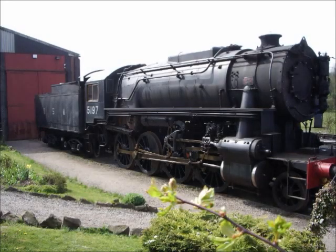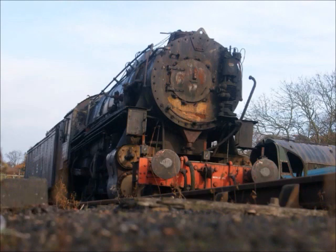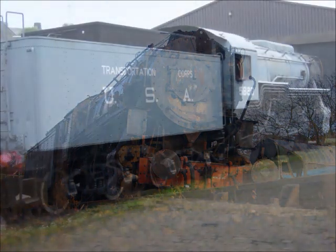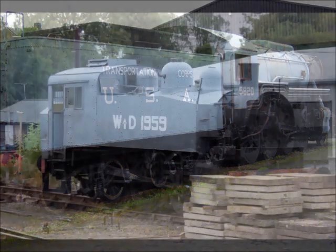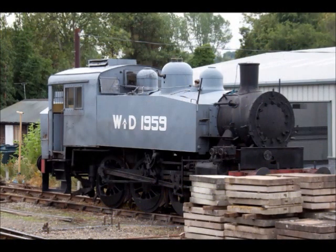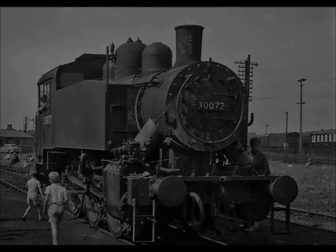An American version of this design, the US Army's S-160 class 2-8-0, also saw brief service in Britain, but all were exported after D-Day as they often failed with insufficient braking equipment, and 3 suffered with collapsed fire crowns, one incident killing the driver. However, 15 of the smaller S100 0-6-0 tank locomotives saw service on the Southern Railway after the war, shunting at Southampton docks, where they survived until the end of Southern Steam in 1967.